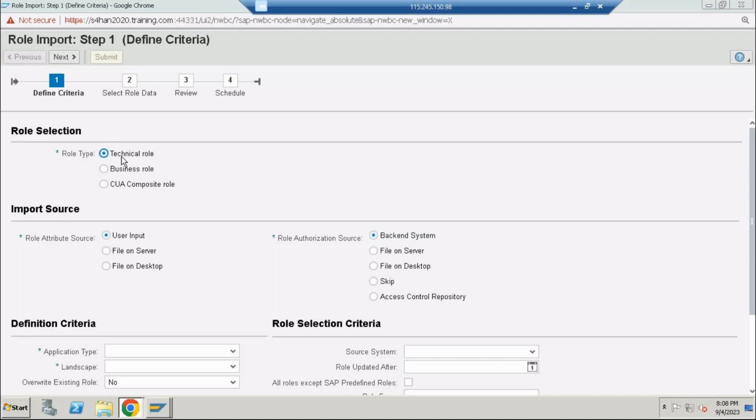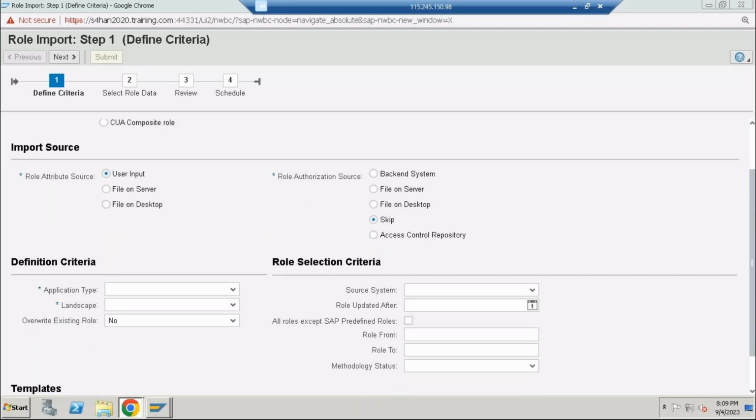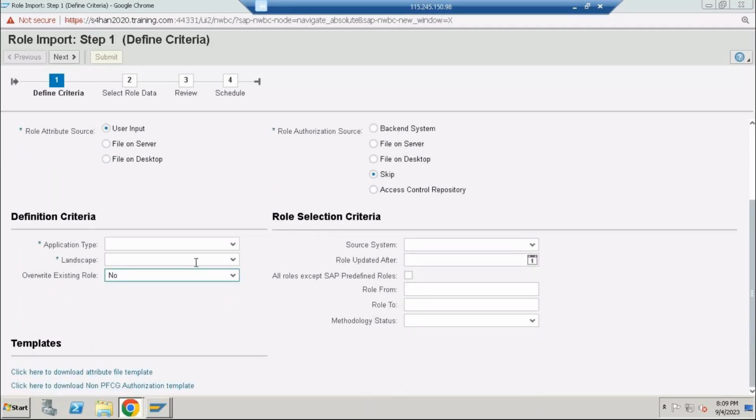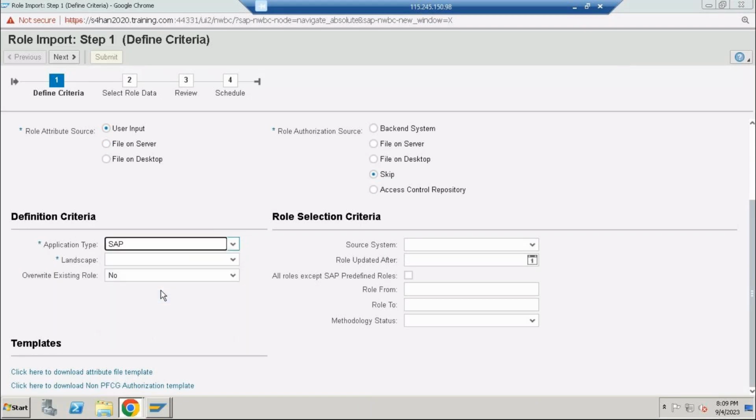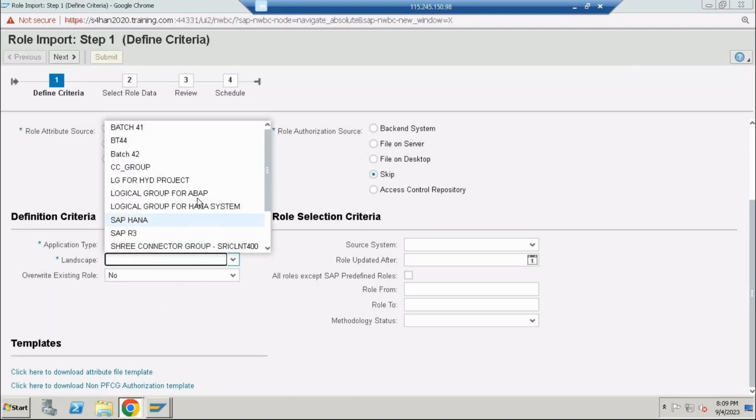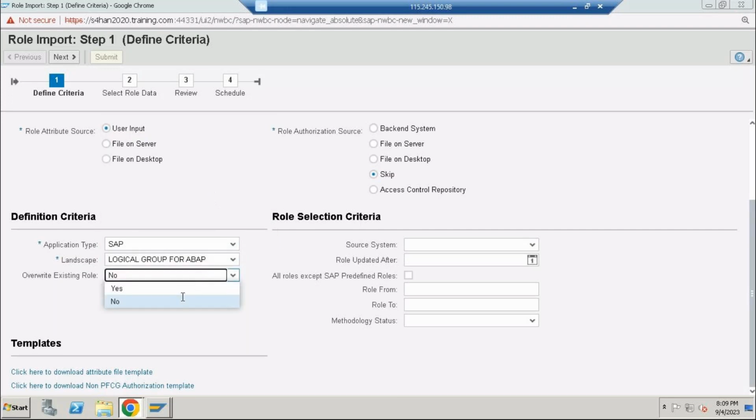Firstly, select the role. I am selecting a technical role. The next one is the import source. Select user import role authorization source. You can select the skip option and go for the criteria which you require, like application type, SAP, landscape, to which landscape you want to create it, and overwriting the existing roles.